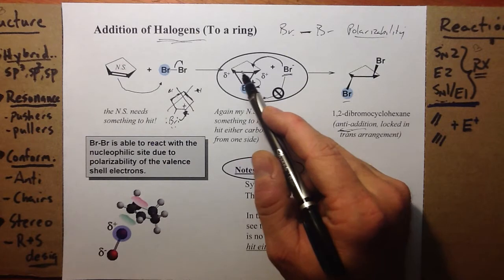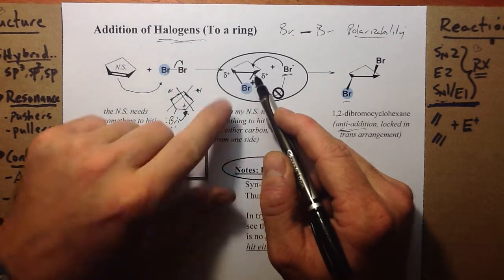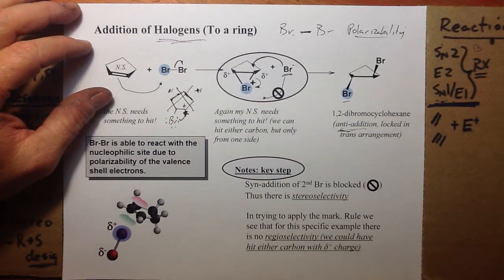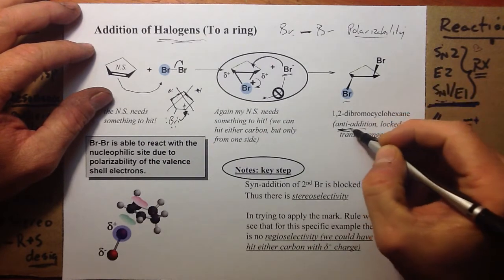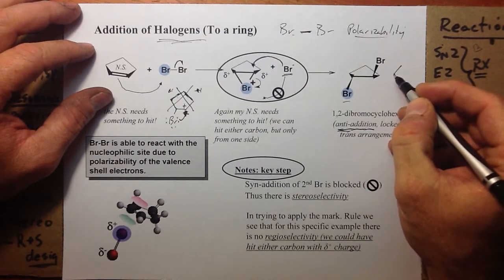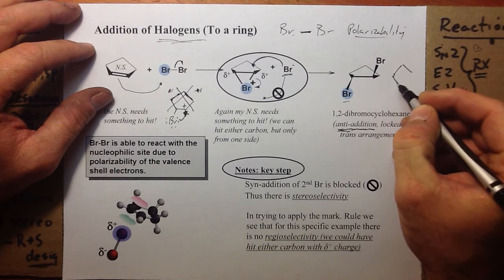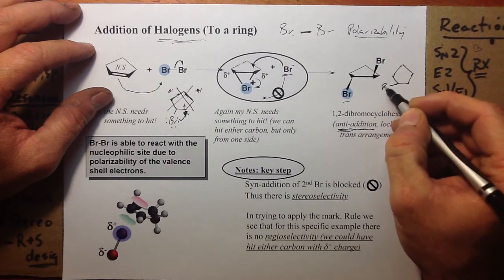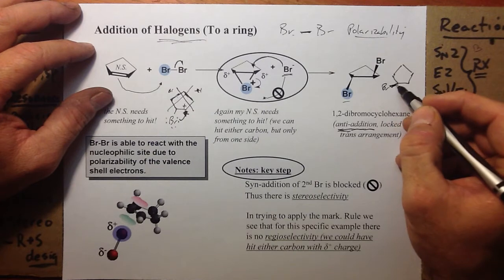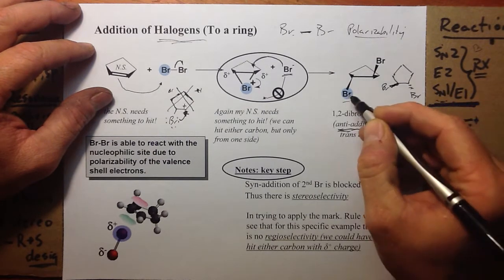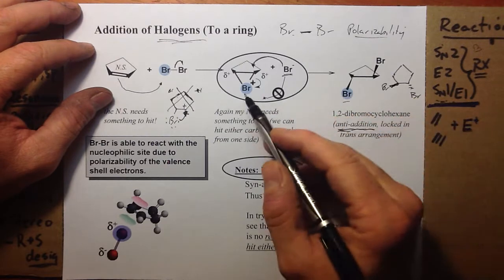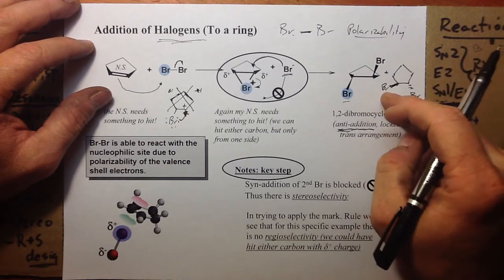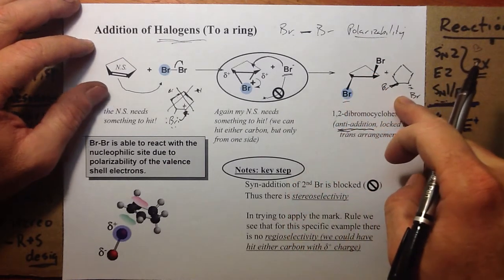Now it could have come in here, or it could have come in here, because we don't have any selectivity by Markovnikov's rule. We don't have selectivity like we'll see on the next slide. But we have to have anti-addition. So your other product could have been here, where this bromine came in from the other side. I'm just going to show the top view here. We could have had this bromine, which is on the bottom side, on the right instead of on the left. So these are actually 2 enantiomers that are formed. This one is shown, and you need to write this one in.